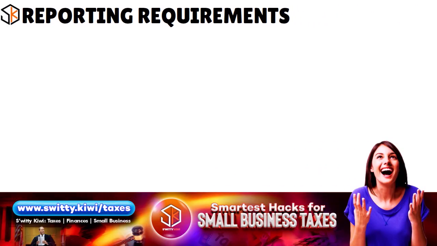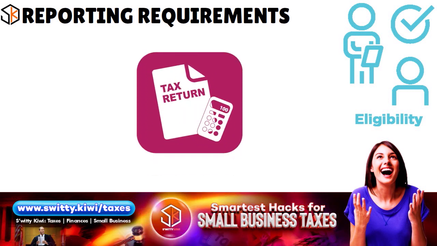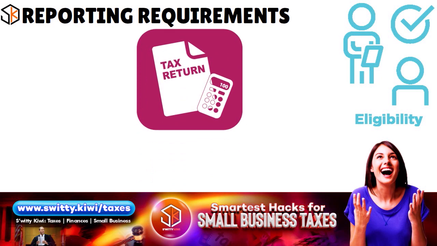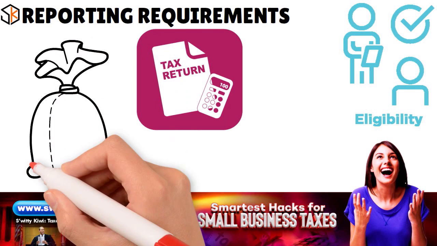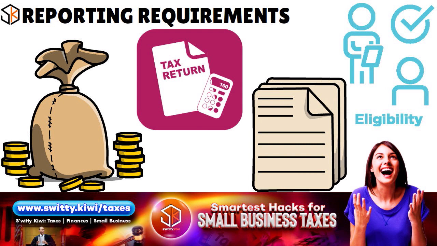What about reporting requirements? While Form W-8BEN-E helps establish eligibility for reduced withholding rates, it doesn't eliminate reporting obligations. Foreign entities that receive U.S. income and claim tax treaty benefits are generally required to file annual tax returns with the IRS. The reporting requirements may vary depending on the nature of the income and the tax treaty provisions. So it's really important for entities to understand their reporting obligations, maintain proper documentation, and comply with any additional filing requirements imposed by the IRS or their home country.